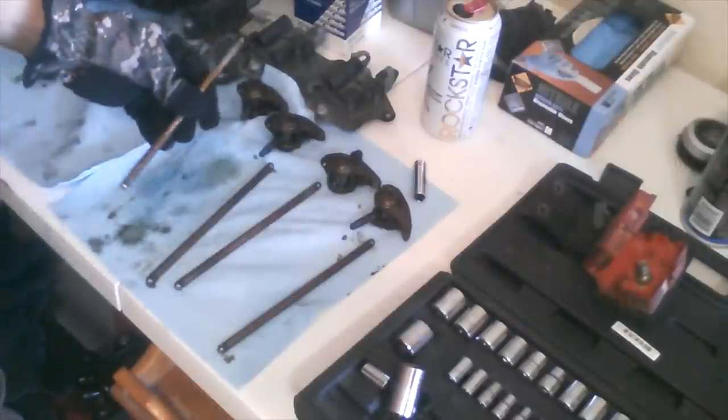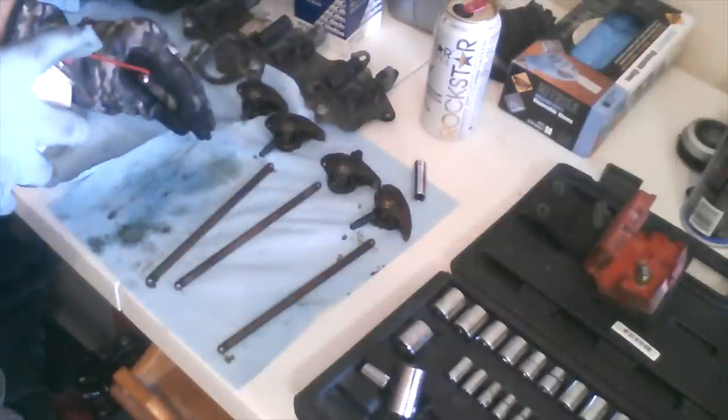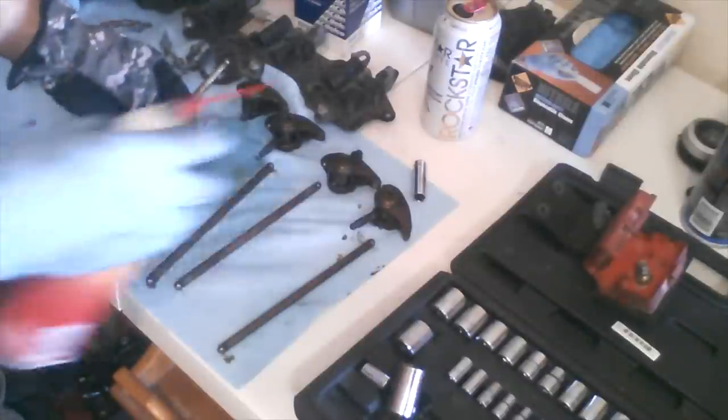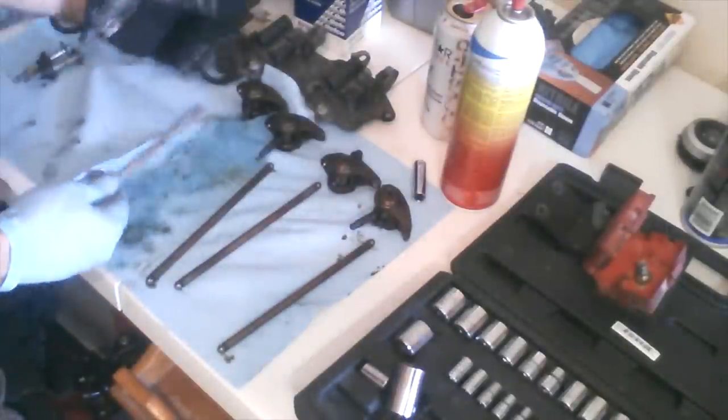I'll go ahead and slick these up. And then we'll re-lubricate them with some oil before we put them back in there. But go ahead and while you have these out, you might as well clean them as well. Help remove any of that old sludge and buildup that may be on these guys.